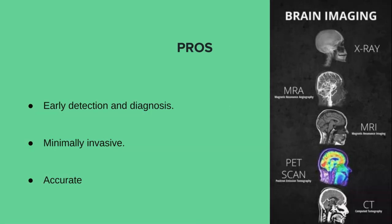So, nuclear medicine plays a crucial role in early disease detection. It can detect a disease even before symptoms appear. So, earlier diagnosis and intervention equals potentially improving treatment outcomes. Nuclear medicine procedures are generally non-invasive and minimally invasive, meaning it involves the administration of radioactive radiopharmaceuticals through injection, ingestion, or inhalation. This reduces the need for surgery.